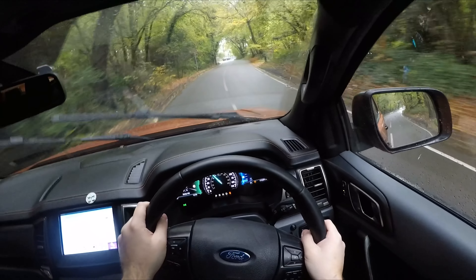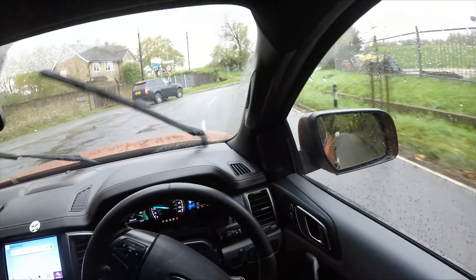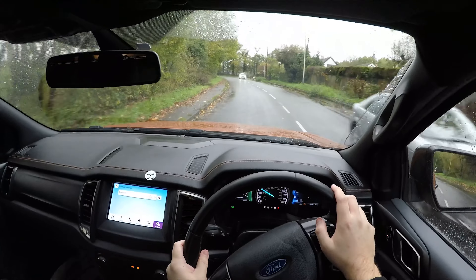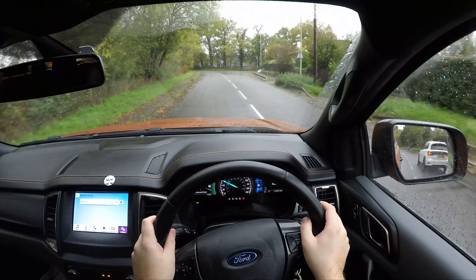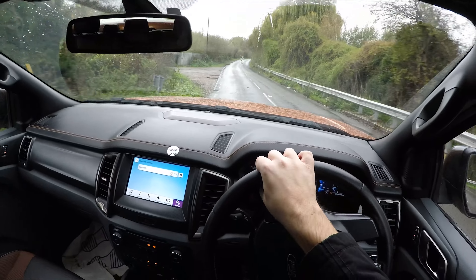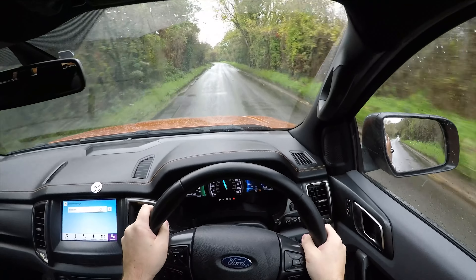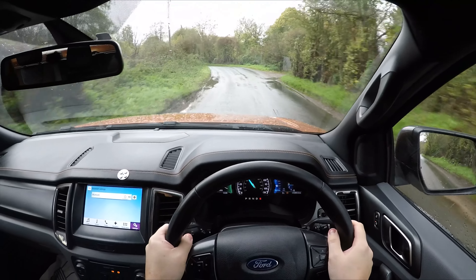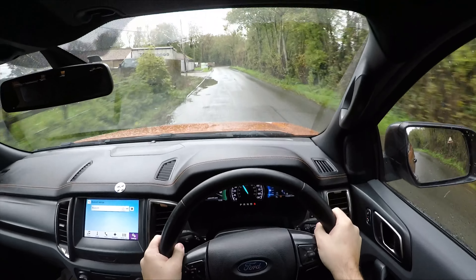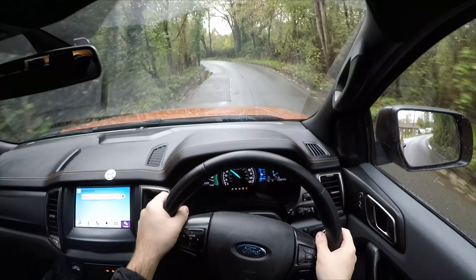The problem with the ladder frame chassis is that communication isn't ideal. It's somewhat difficult to feel where you are on the road because there's no weight over the rear wheels. If you put your foot down at all going below 60 miles an hour, they just spin up straight away — it doesn't inspire huge amounts of confidence. Ford basically give every single vehicle they make playful steering, so no matter what vehicle you're in, you can have a bit of fun. You're not going to keep up with the hot hatch down here though, that's for sure.